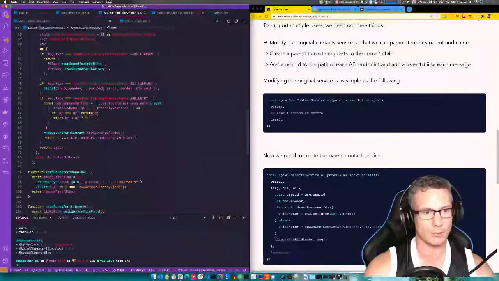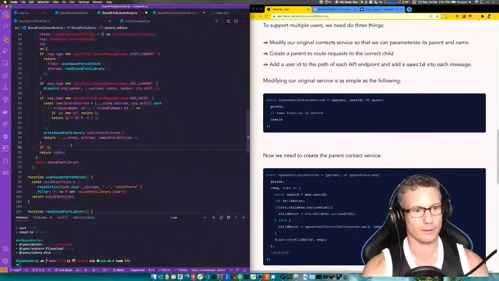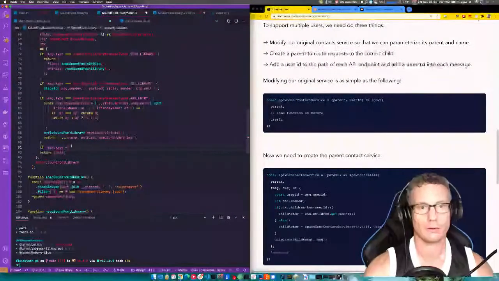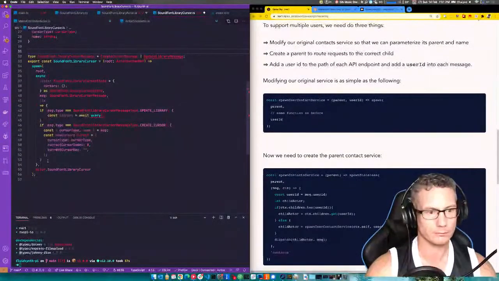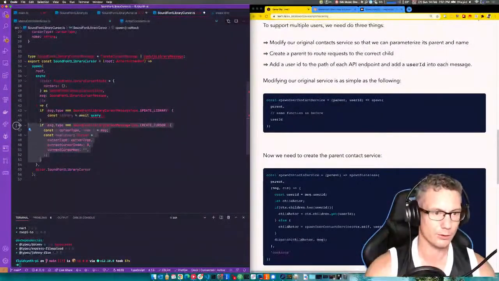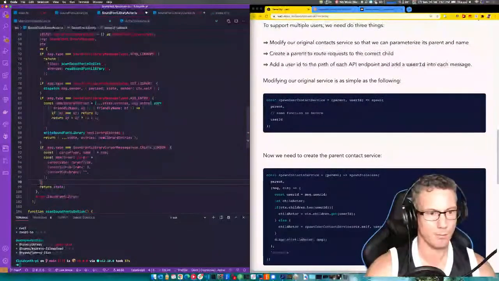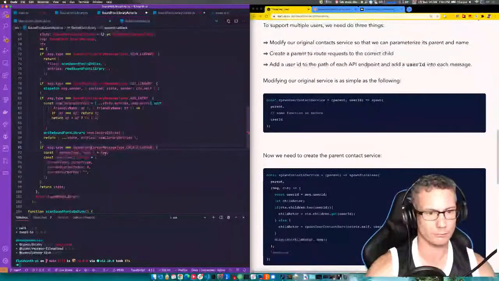Scan library, get library, add entry. Okay, so if message.type equals, let's copy it from here. Create cursor. Soundfont library.